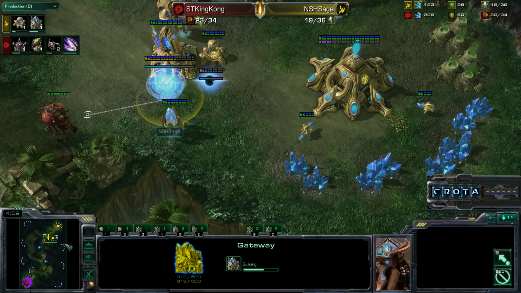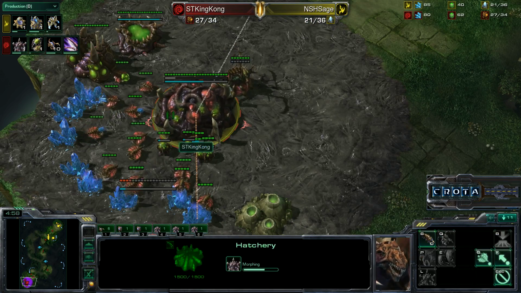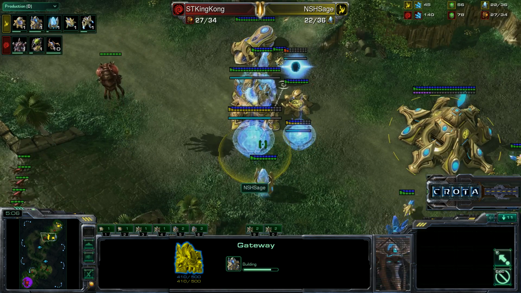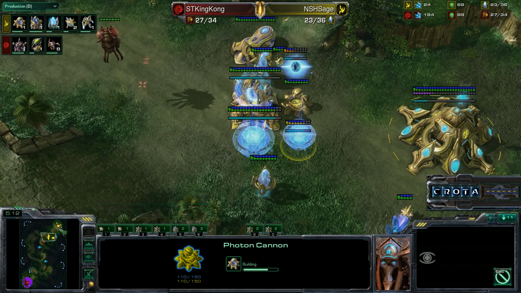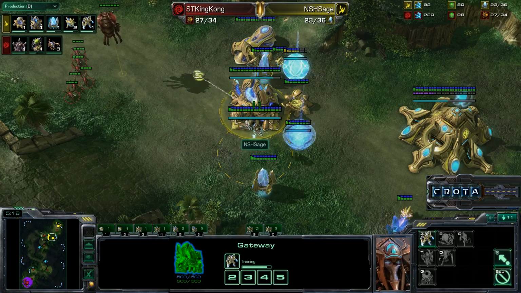Now, what sort of lair tech are we going to see? We are going to see a fast tech to tier 2. Perhaps the probe should have checked down here to see if a hatchery was placed down there instead. The front door does have an additional gateway. I don't see the cybernetics core as of yet, but we could have had that here in just a moment. It's going to be a lot of zealots.